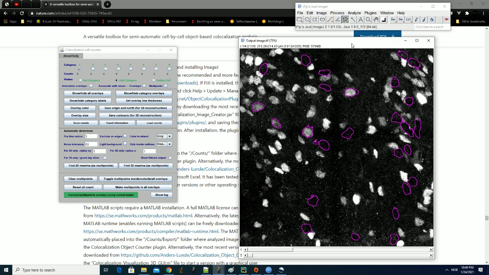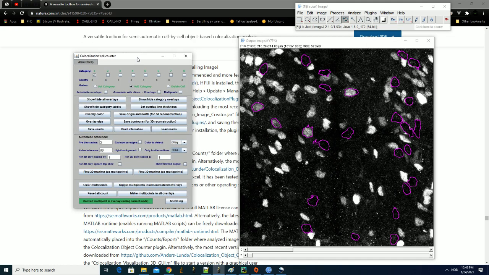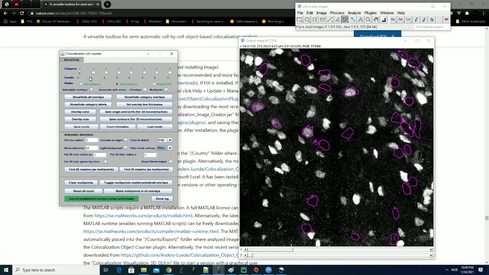So in general, when you start this plugin, the first thing it does is to activate the multipoint tool, and what you can then do is to just start marking all of your cells. And this will be the basis for your cell counts.